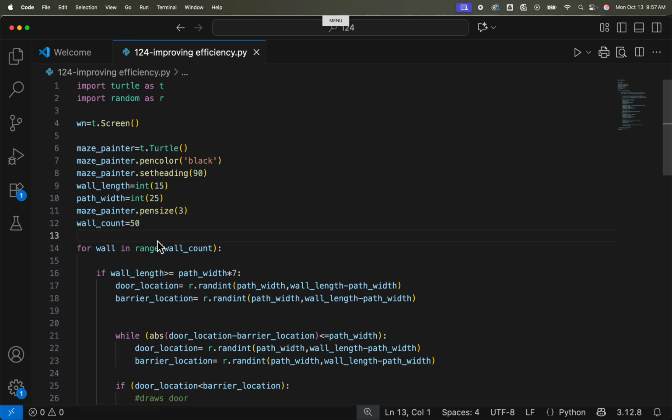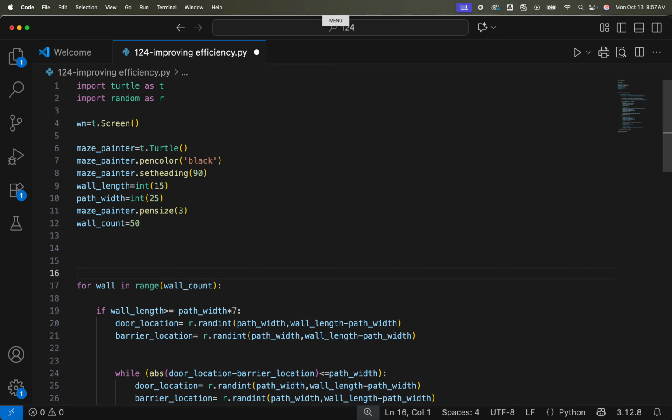In this case, we don't have any global variables just yet. Then we got to have our configuration variables. After that, then we can start defining functions. So that's what I'm going to put in here, line 14 for me. I'm going to start off by defining draw underscore door.